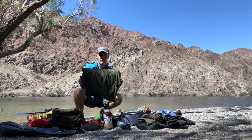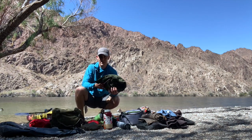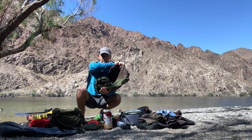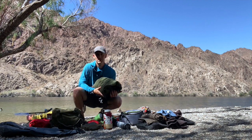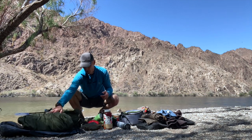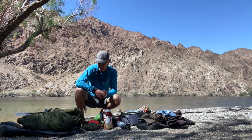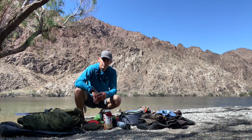This is the little bivvy that I've been using. It's an old military bivvy bag. It's not got any insulation to it. And then I have a wool blanket in there I'm gonna use for covering up. And also wrapped up in here is a military poncho that I'm gonna make a tarp shelter out of. So that is pretty much what I got. I'm gonna bring you in here and show you what's in this little bag here. And then that should be it.